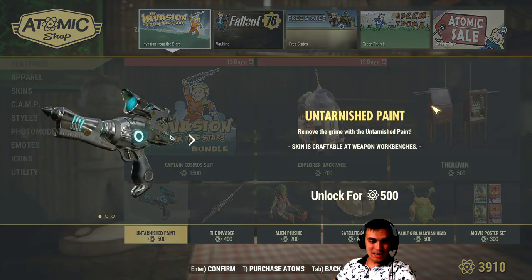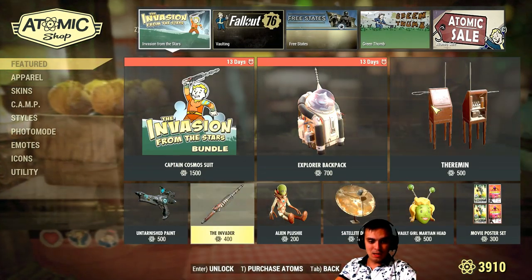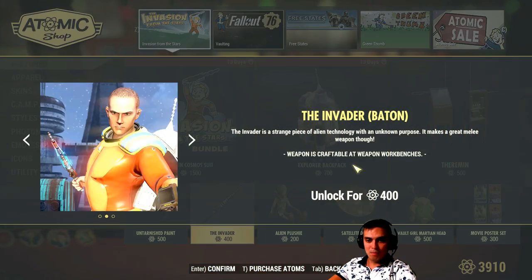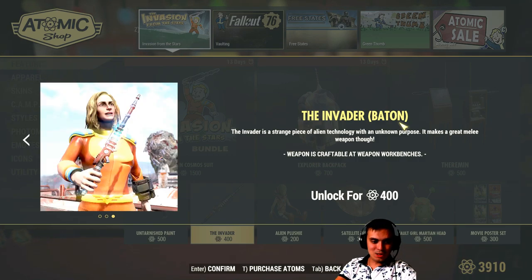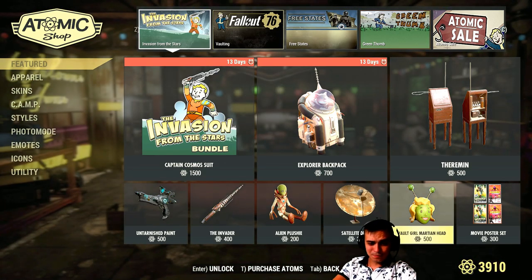So these items we've just covered in the bundle. That's the paint for the pistola, the alien pistola. Come on. What's up with this name, man? The invader baton. This weapon, I've never seen anybody using this baton thing. But anyway, that's gonna be the skin. Not super hyped about it, to be honest.